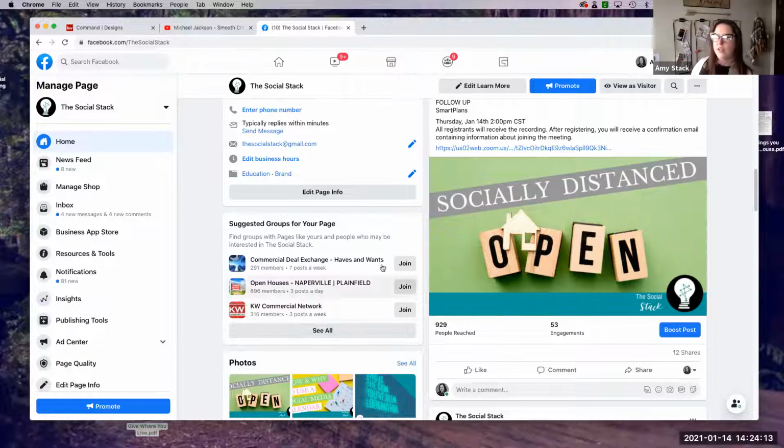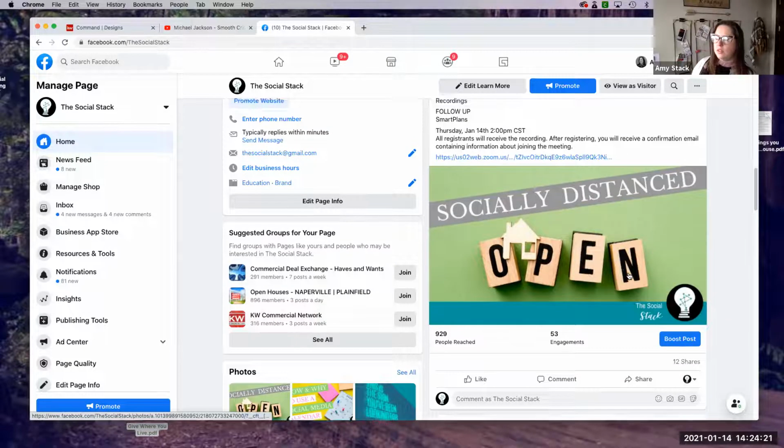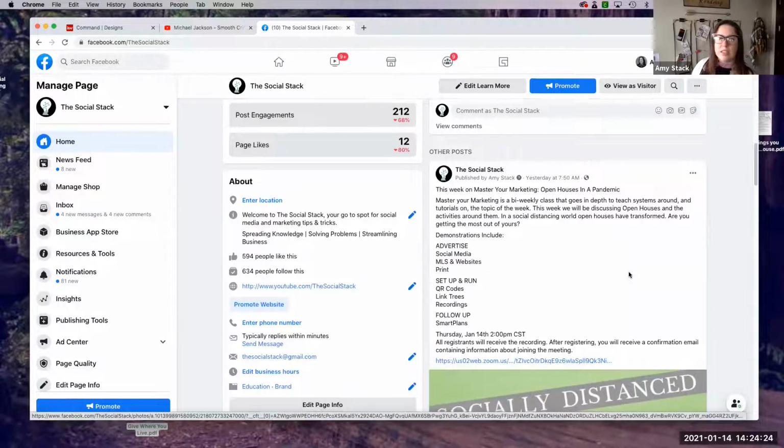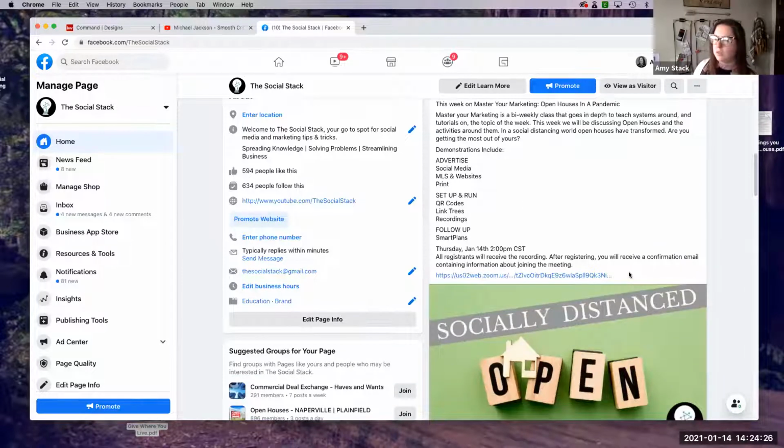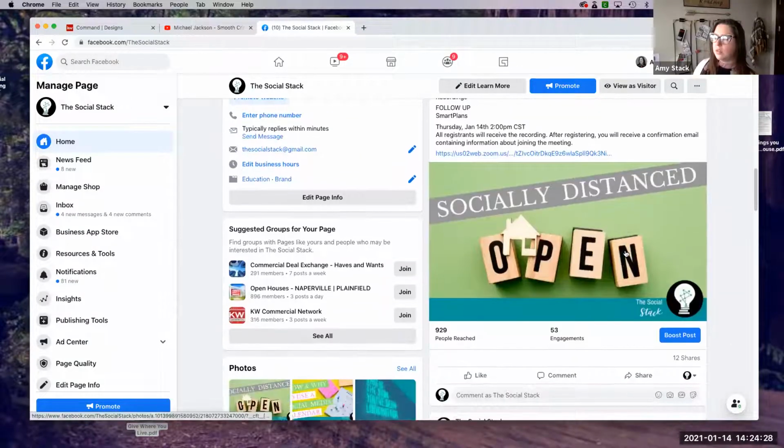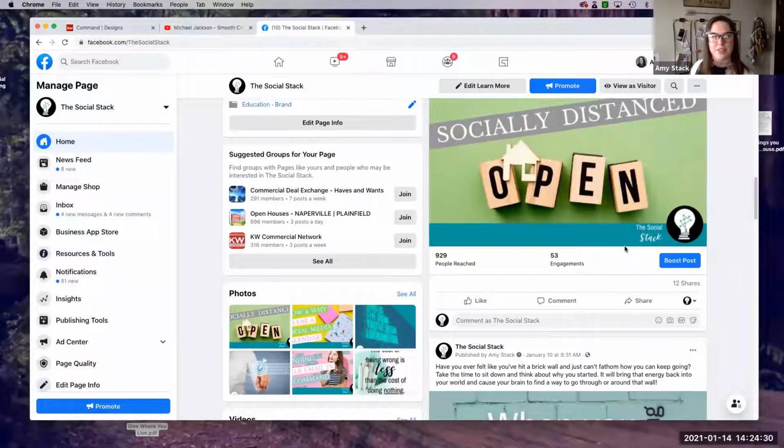Not yet? Okay, perfect. Then somebody asked if I could show how I changed that stuff and did those shares again. So after you post on your page, this is something you're actually going to physically post to your business page. Once it's posted, you can come to your post.